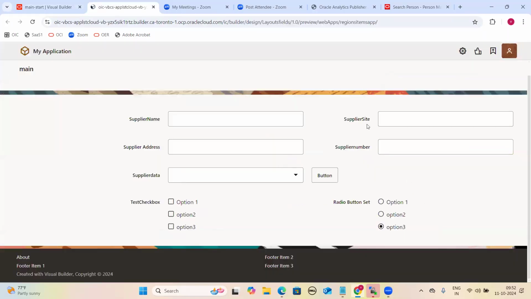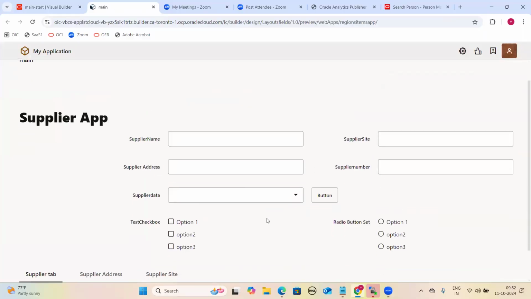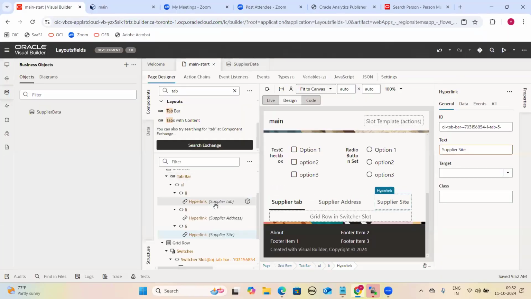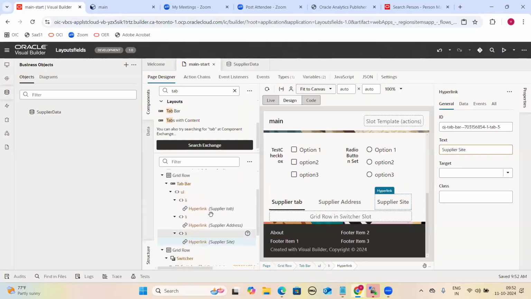Now run the page. Let's see how the layout will come. Supplier tab, supplier address, supplier site. In the supplier tab, I would like to display some fields. In the supplier tab, add some fields.